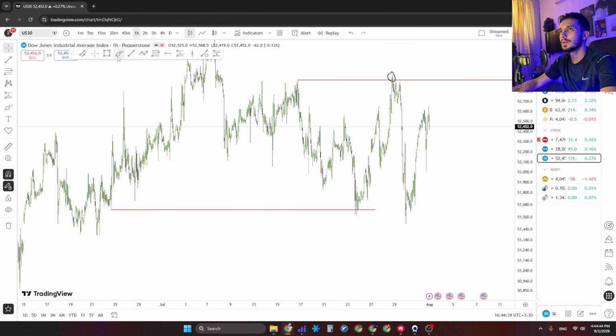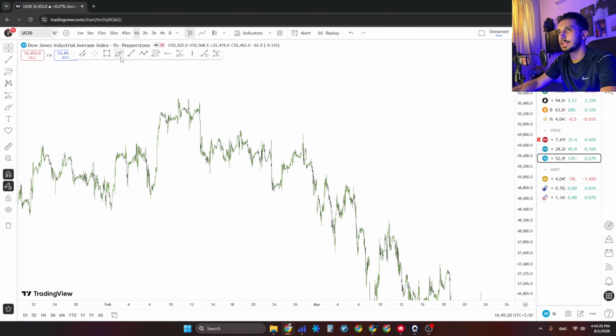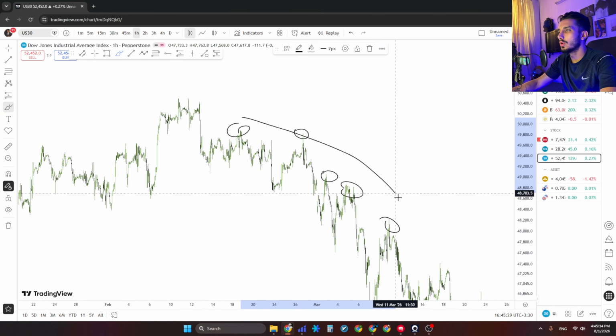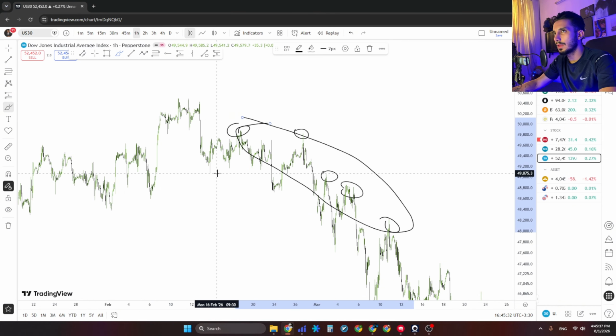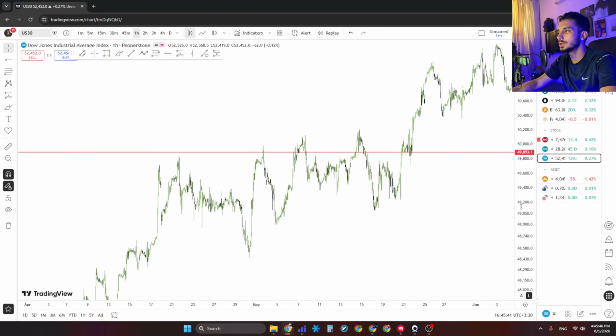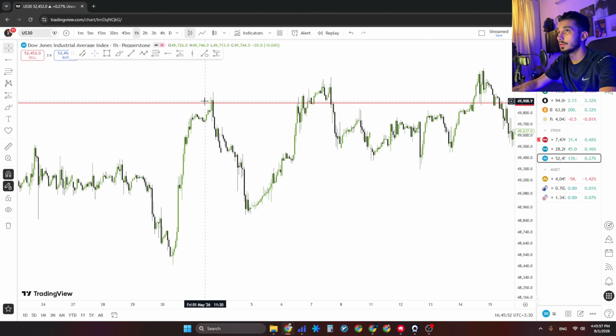Can you see this? Liquidity sweep here. And then this is what happened. Can you see the whole trend here? This high, this high, this high, this high, this high. So when we move back up, there are no orders. This is an empty area. So I'm gonna remove it all and take this as a liquidity. Later you can see, guys, liquidity sweep once. I don't want to trade it for a second time or third time, but look at this one. Liquidity sweep, and then boom, a downtrend here. This is a lot, guys.